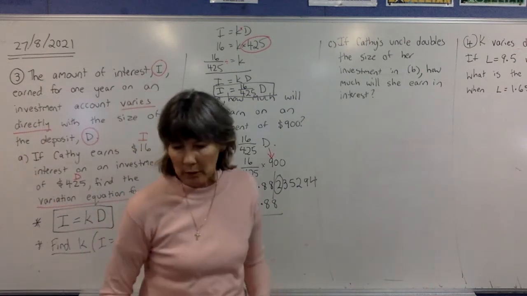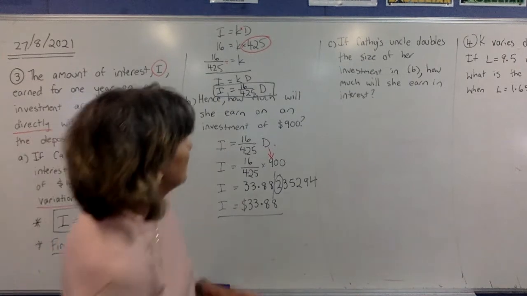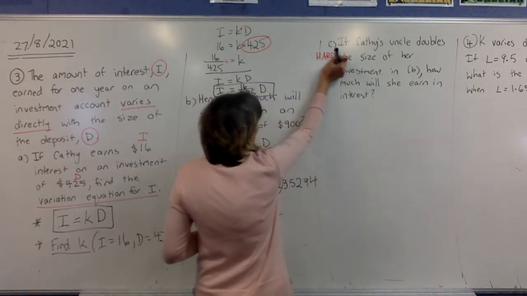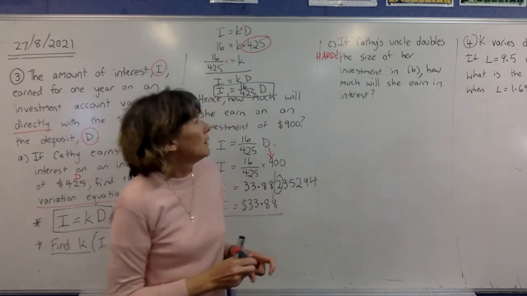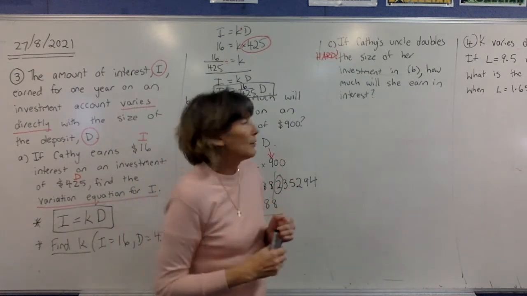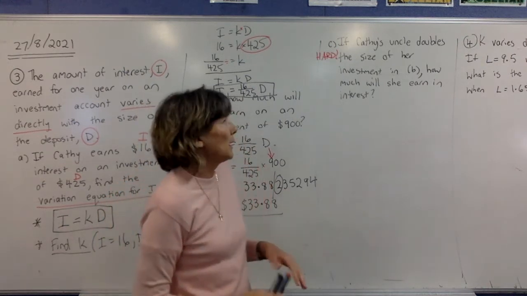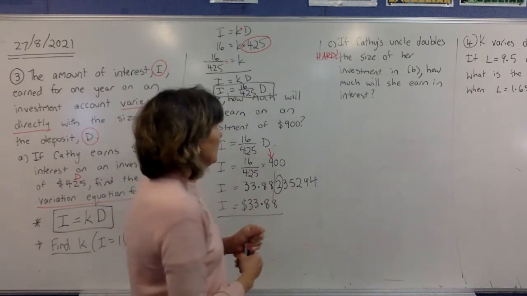Okay, now this next question is tricky. It's still in the same question. It's part C. But these are a little bit more complicated because they've got a higher order of thinking about them. But there are sort of two ways you can do it. There is a harder way and an easier way. I'll show you both so you can see what's going on.